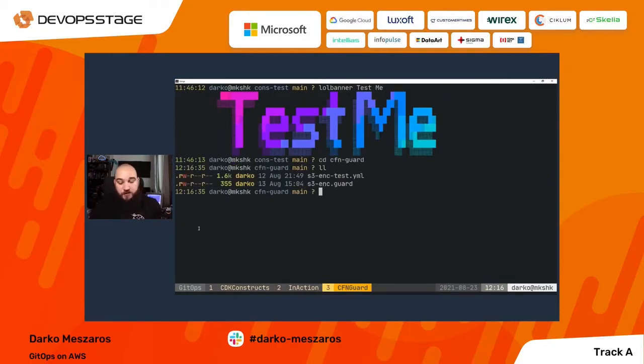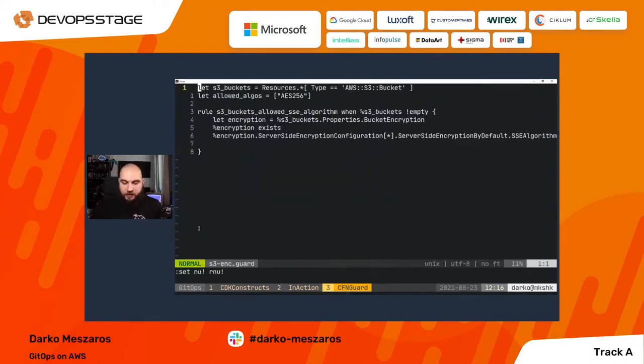There's the guard file and there's the test file. If I open up the guard file, you will see that it's basically looking at S3 buckets. It has a rule that it needs to have a specific encryption algorithm enabled.